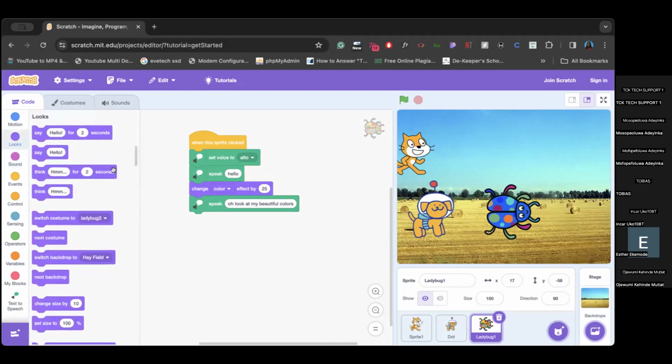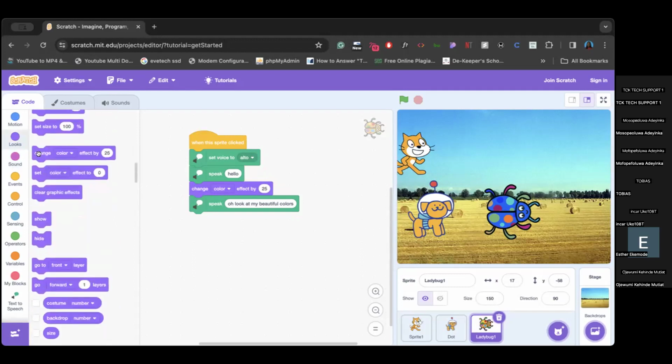Okay, so someone asks, what is set? Here we have set color effect. We have change color effect, and then we have set color effect. Someone's asking, what is set color used for?